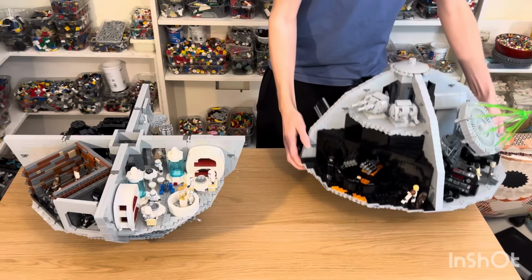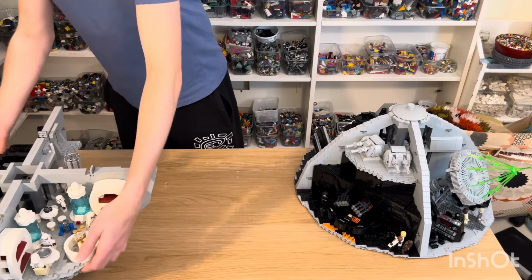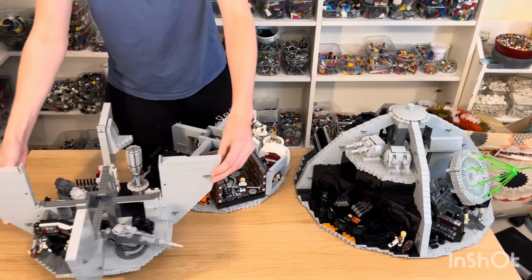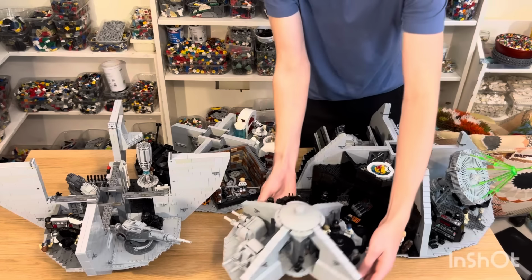It's also modular, so it splits into 4 different sections, a bit like a Russian doll. This is so you have access to all the interior rooms and gives many displaying options. It also reveals Easter eggs previously hidden.